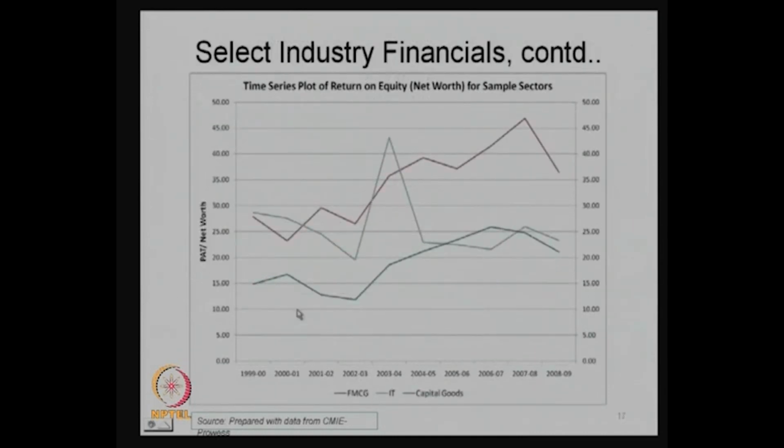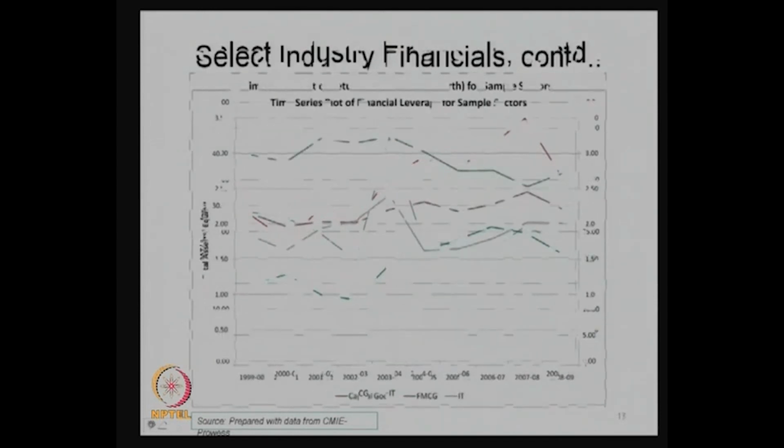Next we have the return on net worth, where we see it has changed over a period of time and is increasing, whereas for IT there was a big peak, a high rate of return on equity, in 2003-4, which has now substantially come down, whereas in FMCG it is higher. This may be a little aberration, that FMCG is giving a higher rate of return compared to IT, maybe because of the particular sample that we have considered in this study.